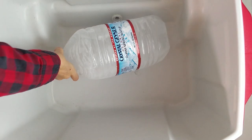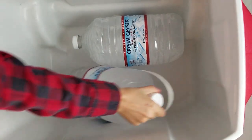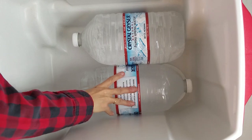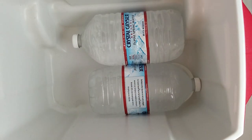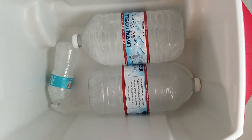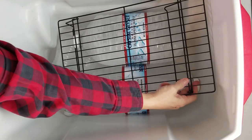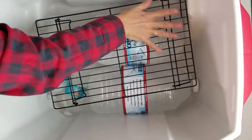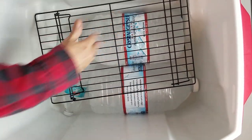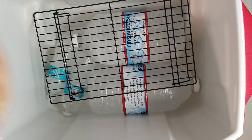Go ahead and take your block ice and line the bottom of your cooler, or what I like to do is freeze jugs of water. I like using water jugs because they also serve as an emergency water supply if needed. Now place cooling racks on top of your ice or water jugs — this way, when the ice starts to melt, your food won't be floating around in the water and it will help keep your food from getting soggy.